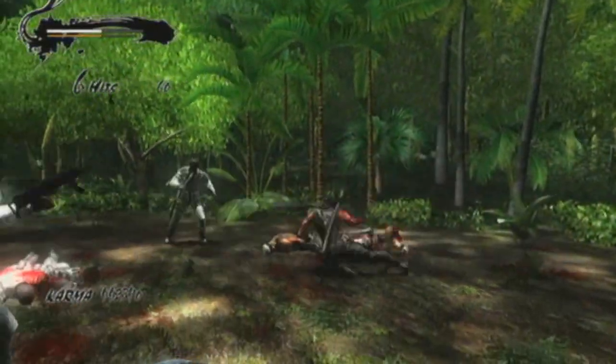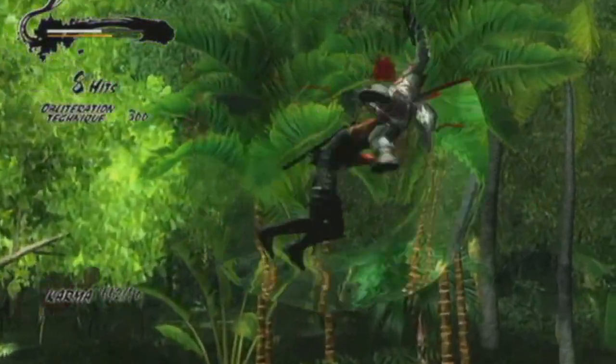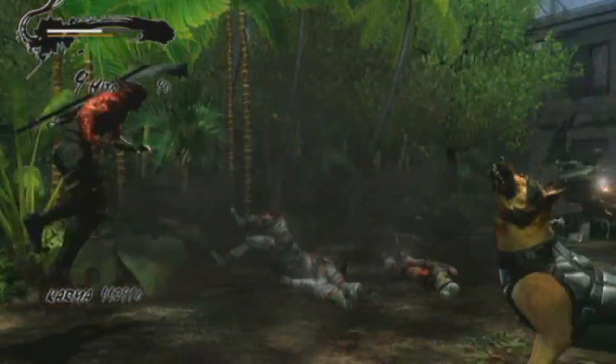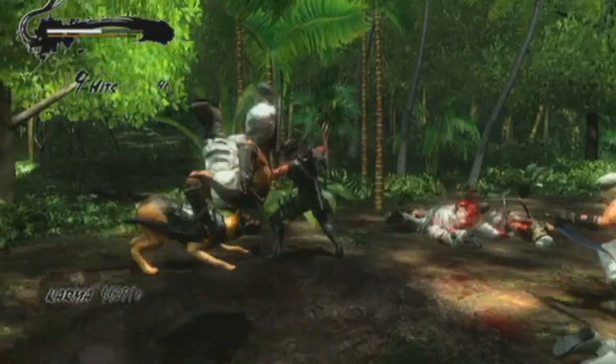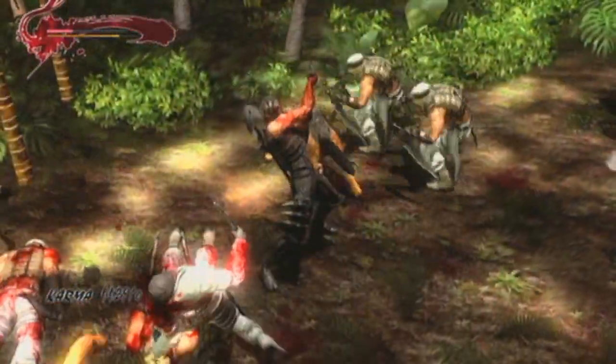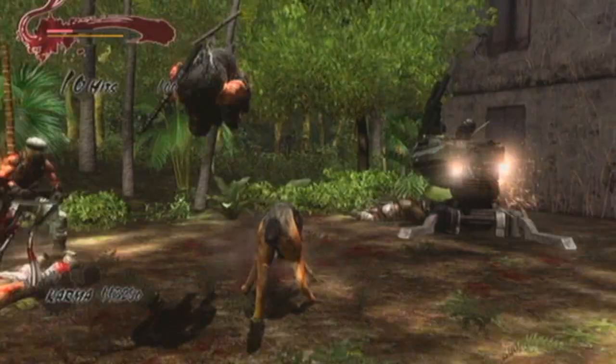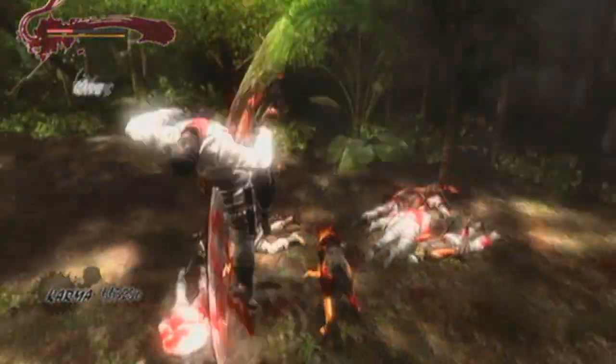Of course, you can use your arrows whenever you'd like, especially now since they have explosives on them. They're really helpful. They're probably more helpful than the shurikens are, which is really weird because in other games I thought the shurikens were more helpful, but yeah, whatever works.